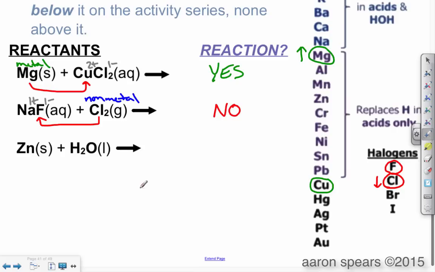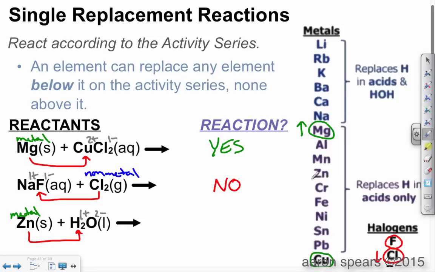Finally, we take a look at the would-be reaction between solid zinc and water. When water ionizes, hydrogen has a 1 positive charge, and of course oxygen would have a negative charge. Zinc, being a metal, will try to replace hydrogen in the compound with oxygen. Now, when we look at the activity series and we find zinc, we see a special note about zinc and other elements on this list and their ability to replace hydrogen in single replacement reactions. Zinc is able to replace hydrogen, but only the acidic hydrogens of acids. Zinc cannot replace hydrogen in water.